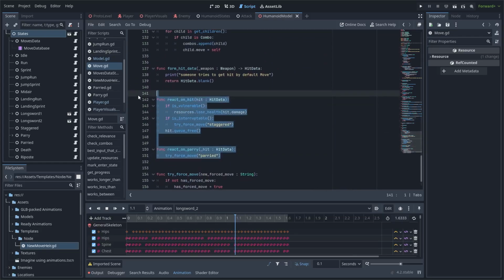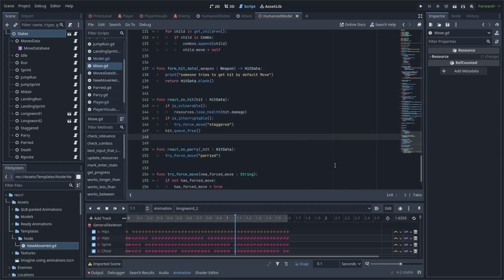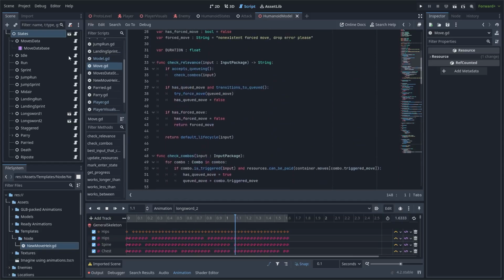Reactions are methods that define the current state's behavior when it faces an input from outside of the player's model, some enemy or environment impact. Moves are of course able to override these defaults. For example, the default reaction on hit is to take damage and become staggered, but the shield block state can redefine its reaction on hit to pay some stamina and not take damage or get stunned.